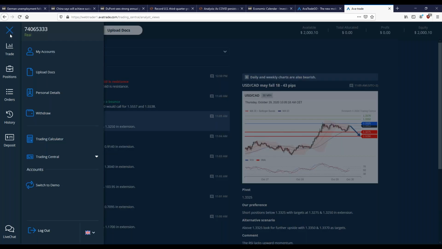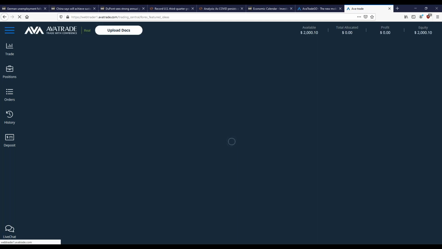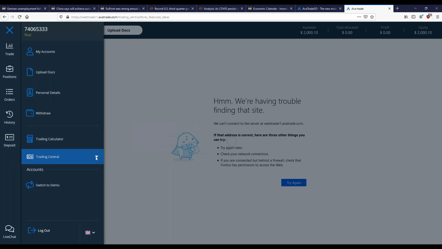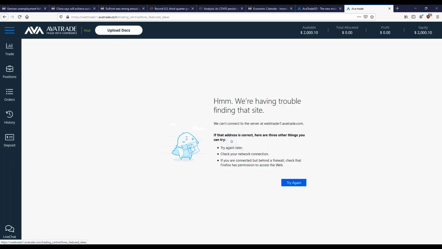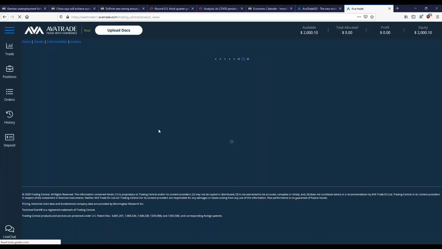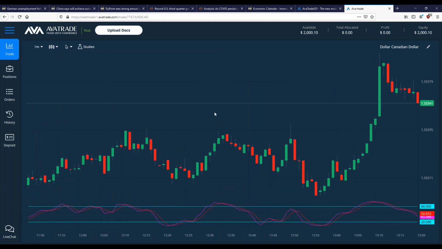So what else? We can go to Forex featured ideas. Okay, more information. And so as you look at these offerings, you will see, and you know, sometimes that happens. Everybody has an issue sometimes trying to load something. But as you look at these features, you will see that there's so much information for you to look at to help you make your decisions, and we'll maybe check back on that page that's not loading for me here. It's probably a local issue on my side with my internet connection. But really great features, and you can go right back to your trading area just like that to place trades.